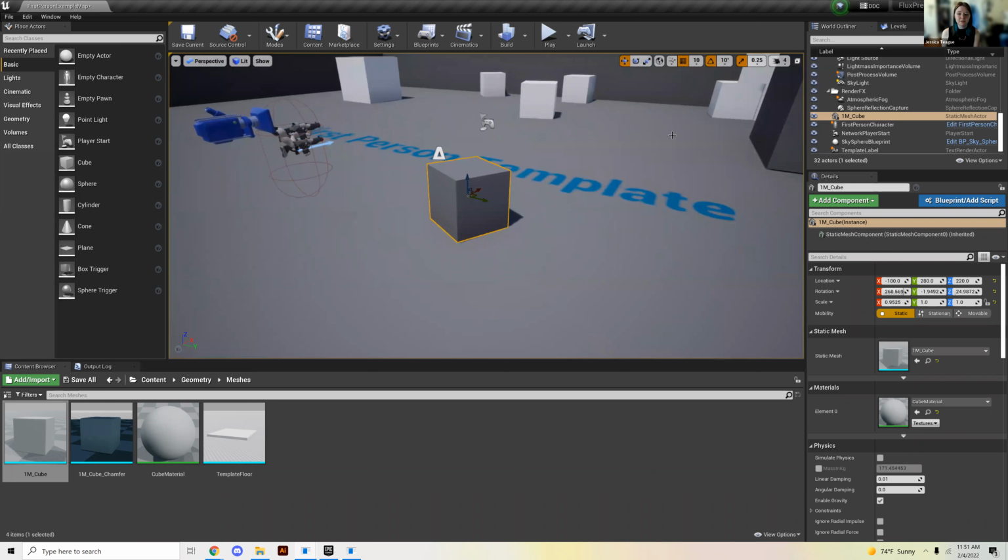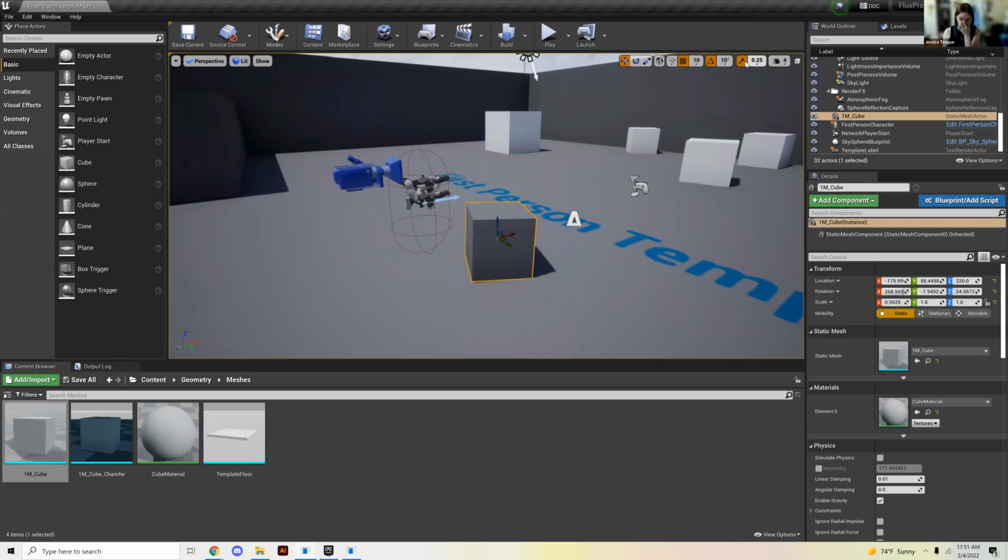And then if you're thinking, okay, well, I don't want it to be locked at all. I don't want to be locked on a grid for moving my stuff around. I want to be able to just freeform place it, not have to worry about the grid. Then you can just click this right here. If it's orange, it's on. If it's gray, it's off. And then you can move it however you please. You don't need to be worried about the grid system. And this is the same for scale as well.